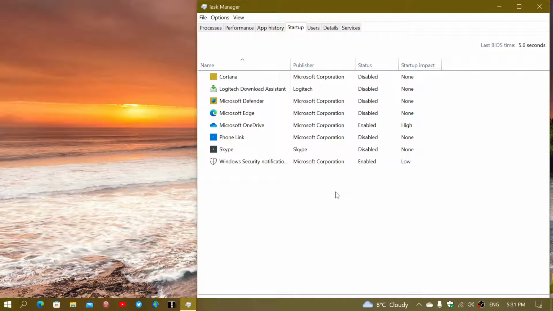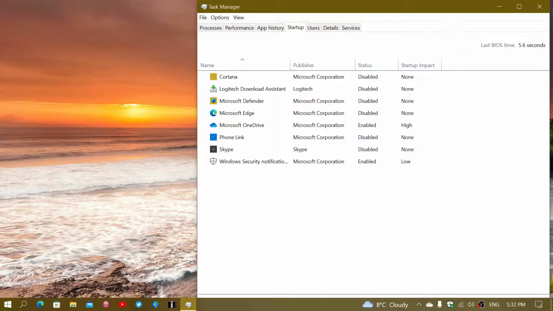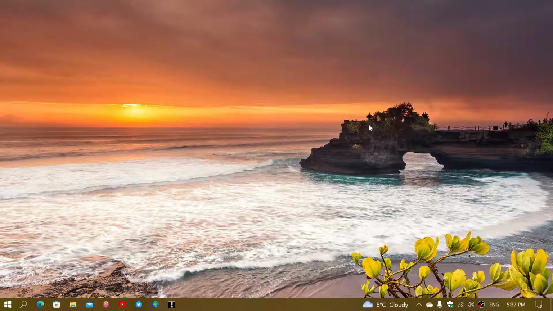Once this is done and you've disabled most of it, you'll probably notice that in the performance tab, the amount of RAM used is going to be lower. Your CPU might also be used to a lesser extent. All of that will help, because the more you have running in the background, the more tasks the PC has to do. The more tasks it has to do, and the older it is at the same time, the slower it gets. So this is important to check out. Check what starts up with your PC. Extremely important. And disable most of what's there. That definitely is going to help.